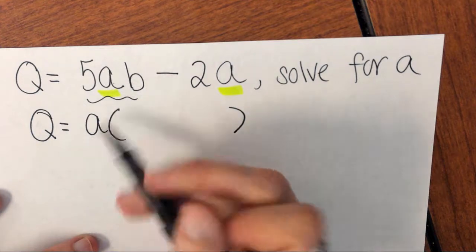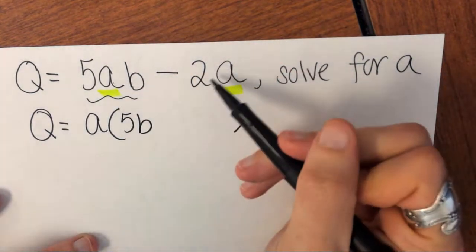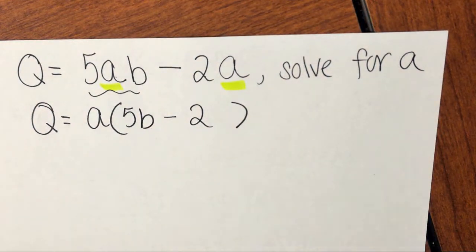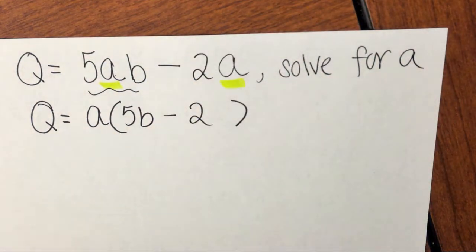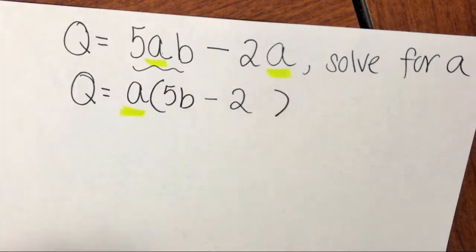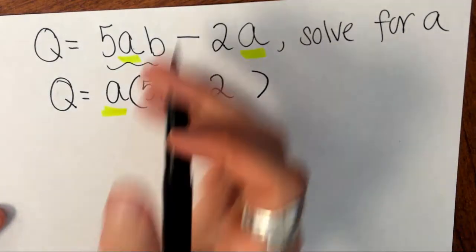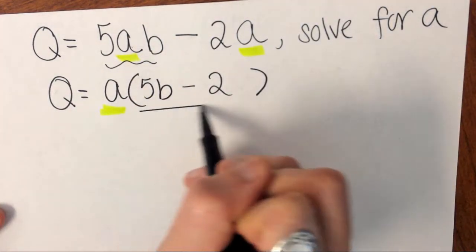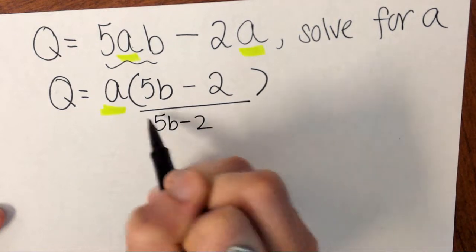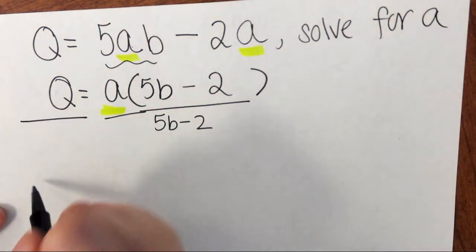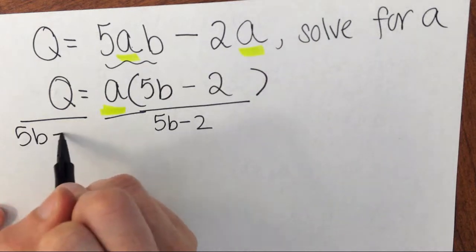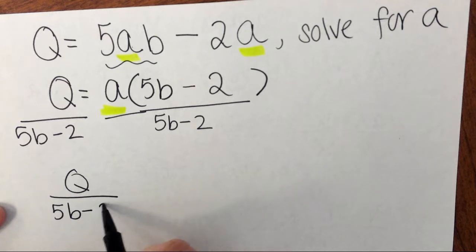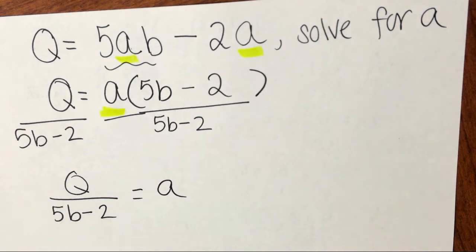After we divide the a out here, we're going to be left with 5b. After we divide it out of 2a, we're just left with minus 2. Once we've gotten to this spot, you'll notice we only have one a, so we can isolate it. This again is one term now. We were at two terms, but now we've made it one term, so we're going to divide off the 5b minus 2, thinking of the whole thing, and divide the other side by 5b minus 2. So we're left with a equals q over 5b minus 2.